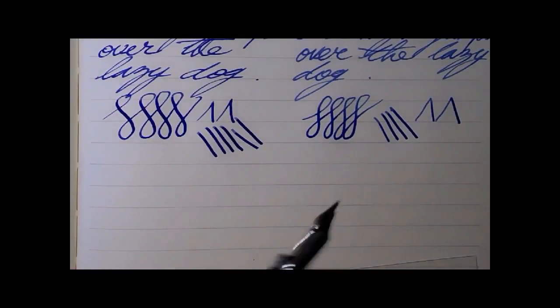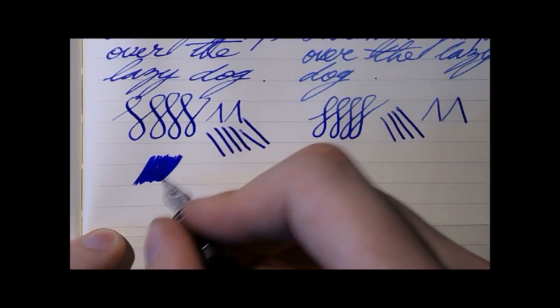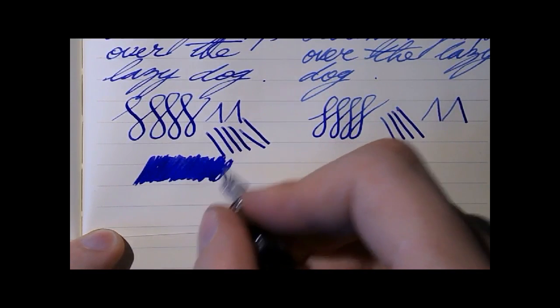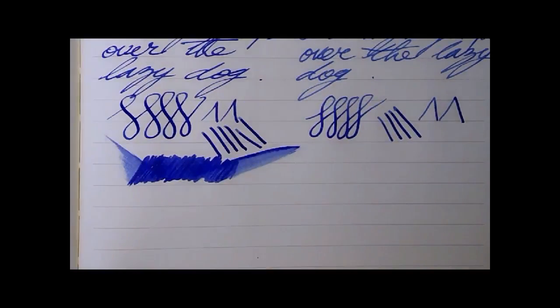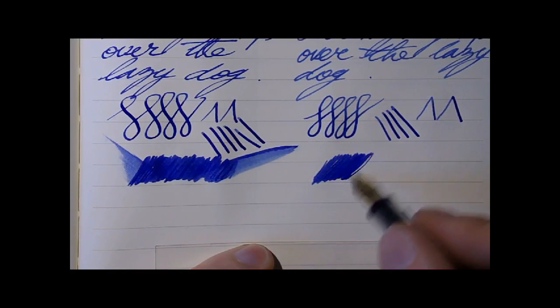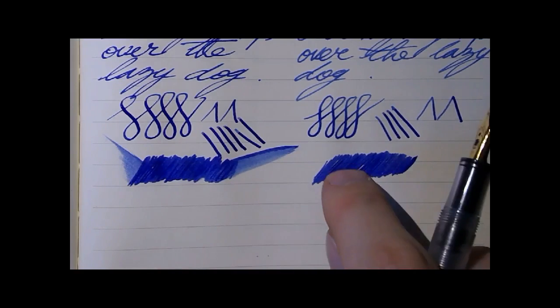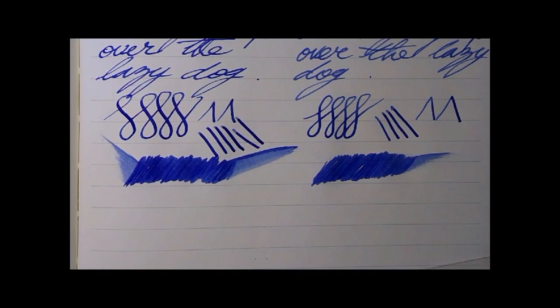When it comes to wetness, I've worked a little bit on the nib of my Mini. I thought it was a little dry when I got it. It's much better now. It flows well, and as you can see, it's very wet. With the Sport, the flow may be a bit drier. Still very smooth, very pleasant to use. Nice even patch of ink, but drier than the Mini. And that's pretty much all there is to it.